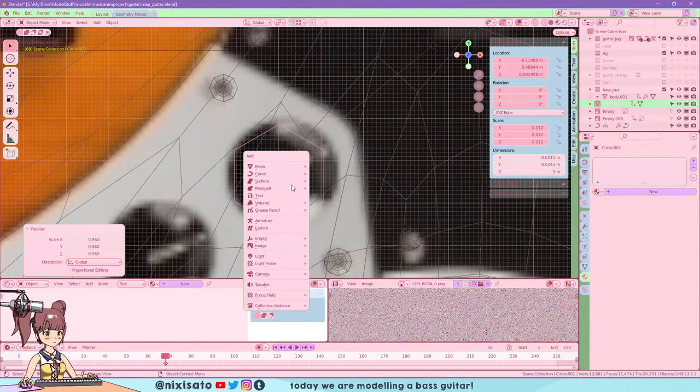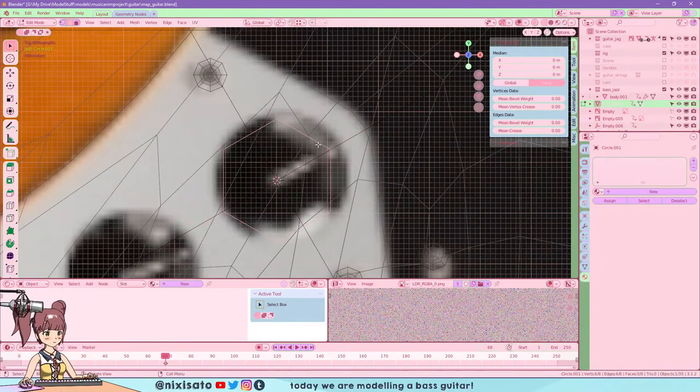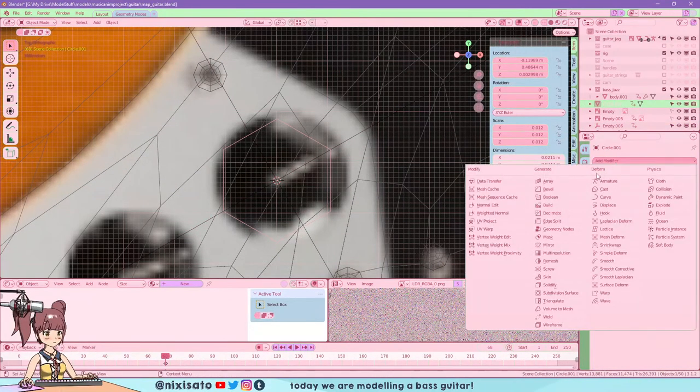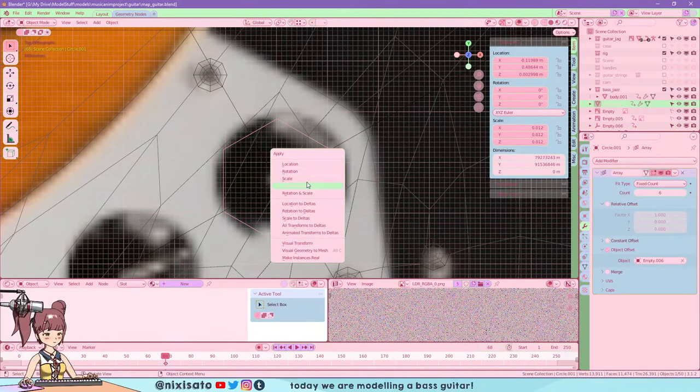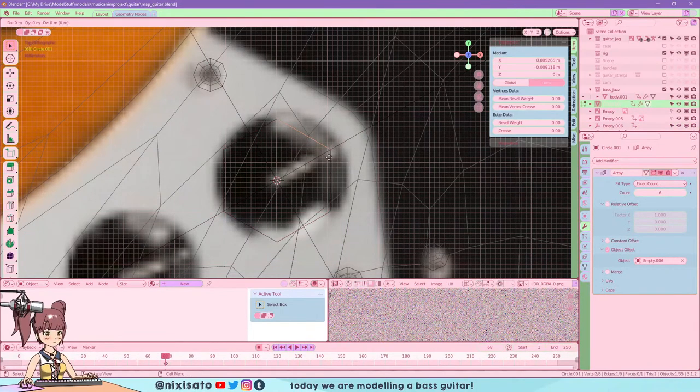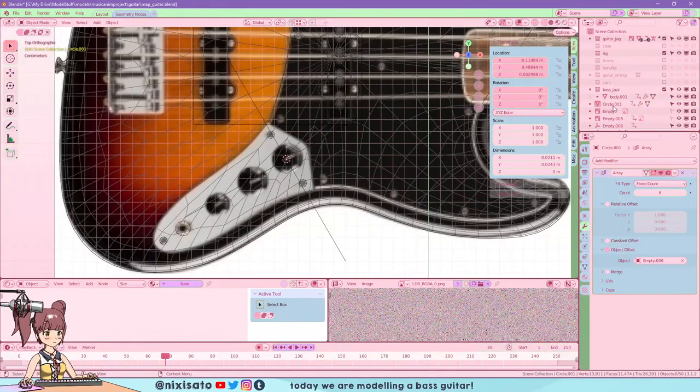And also, let's use an empty. What's 360 divided by 6? 60. Quick maths. So if we array it around using object offset around the empty, then we can edit one and edit all sides. Yes, there we are. So that's a little trick there.